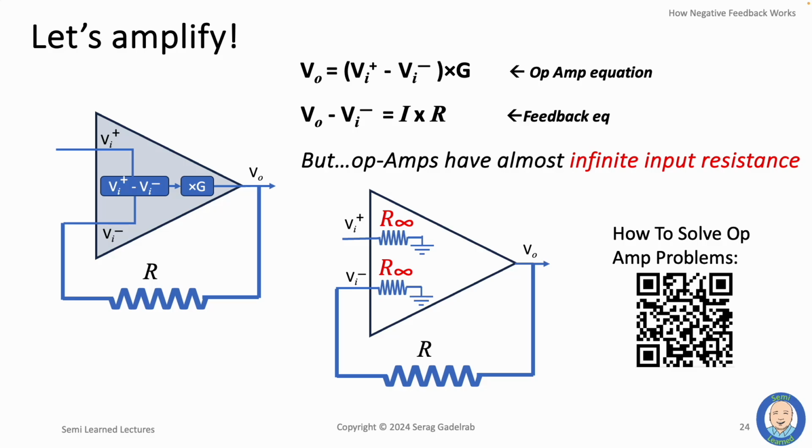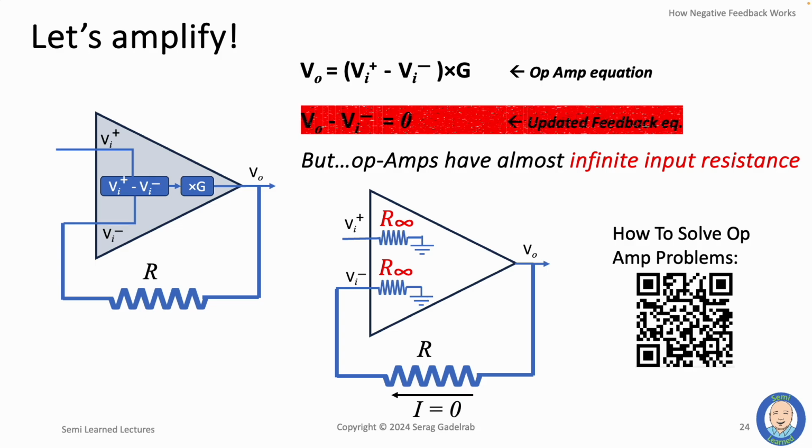What we should be alarmed about in this new diagram is that the input resistance is infinite, because that has grave implications on our feedback equation. The infinite input resistor of the op amp means that no current could flow through them, and therefore the current through the feedback resistor is going to be zero. That means there will be no voltage drop between Vout and the negative input terminal, and that the right hand side of the feedback equation is now going to be equal to 0, which takes us back to the voltage follower configuration, where no amplification happens because the voltage at the input terminal is the same as that on the output.